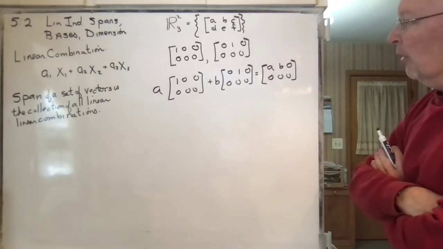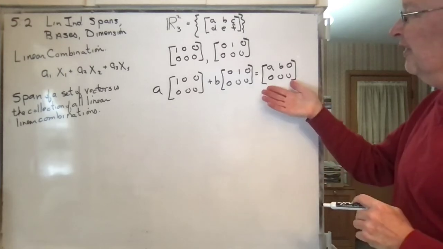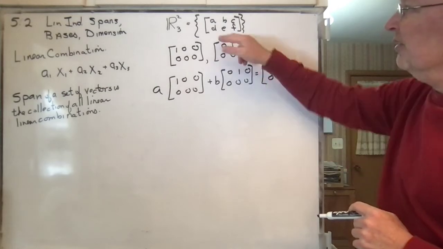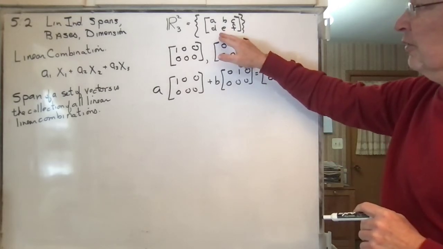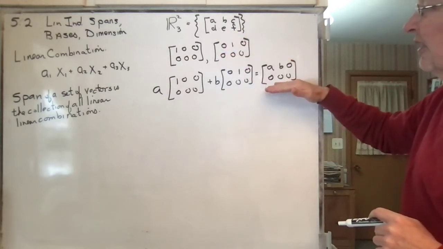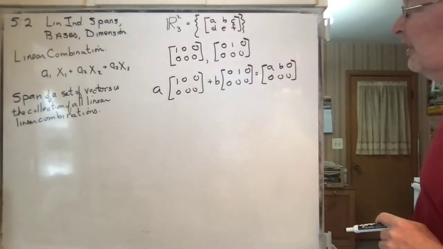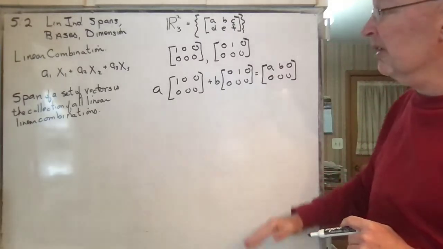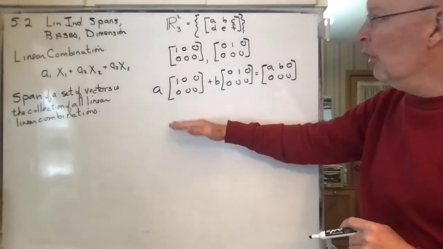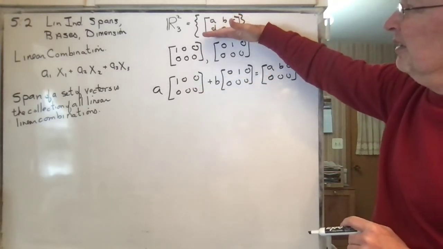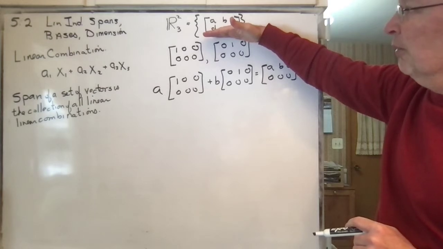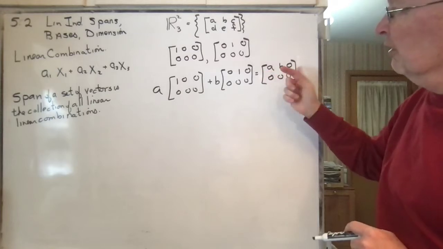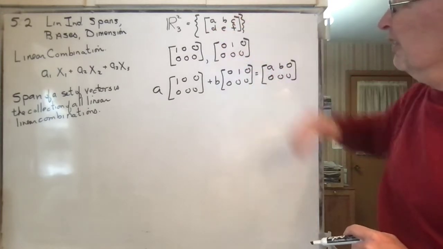Now, what I want you to notice is that this span is a subspace of my original vector space. See that? What does it need to do to be a subspace? It has to satisfy all 10 of those properties, but most of those properties we know are fulfilled because this being a vector space, already we know it's fulfilled. So we know that you can add them in either order and the associative property, all that stuff works.